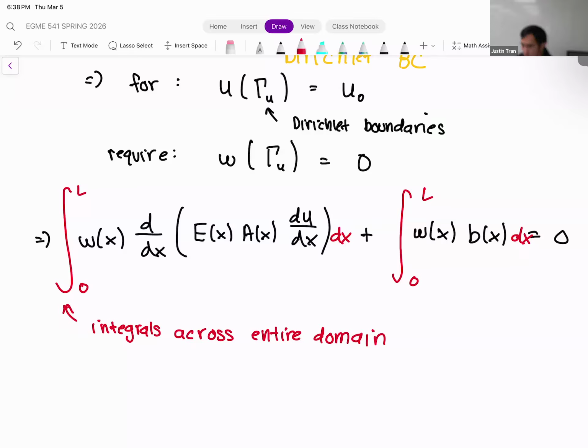All right, so now that we have integrals here, I know the path is not very clear. It seems like we're just doing a bunch of random math stuff just for the hell of it, right? But I promise you there is a nice conclusion to this. The second integral, we're actually going to leave alone. There's not much we can do with w of x, b of x, since that depends on the form of b of x. But we can actually work on this first integral here.